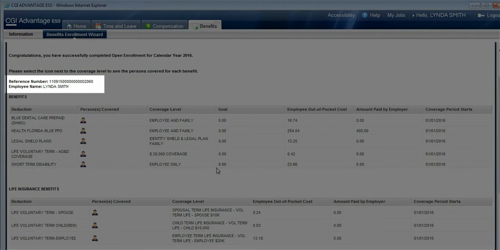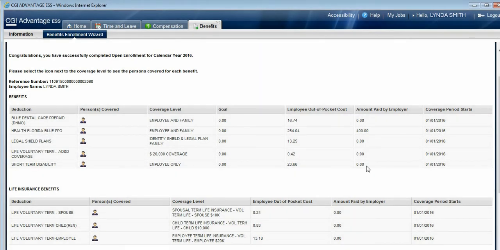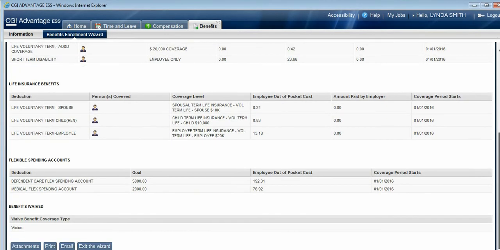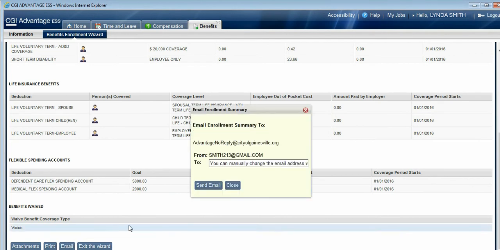Scroll to the top and you will see your reference number indicating you have successfully completed enrollment. And after which you will want to email yourself this particular summary confirmation for your records. You will see that the email address that you have on file will automatically populate if you've entered one.